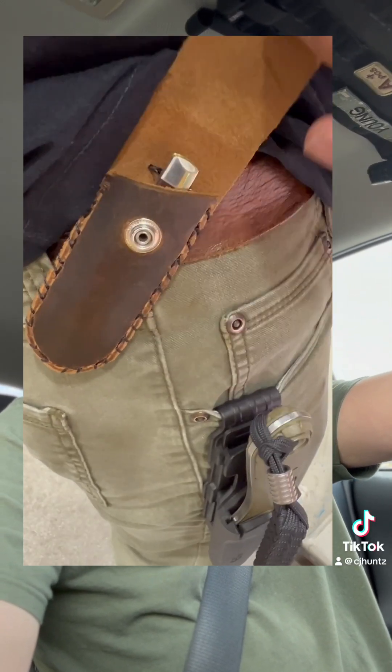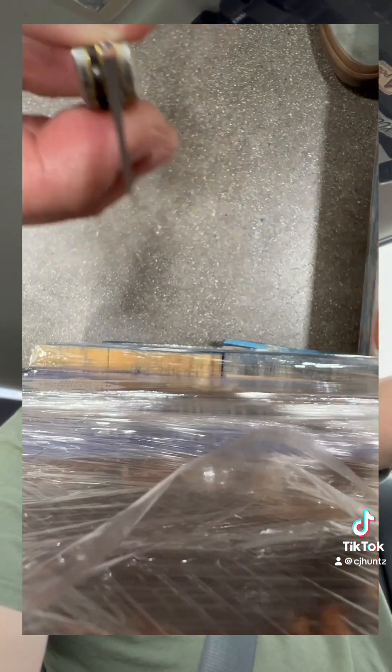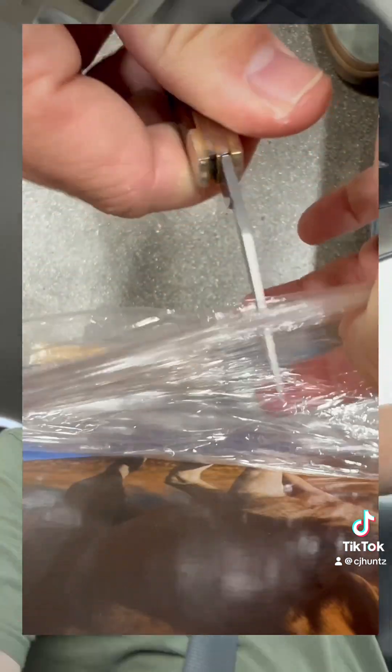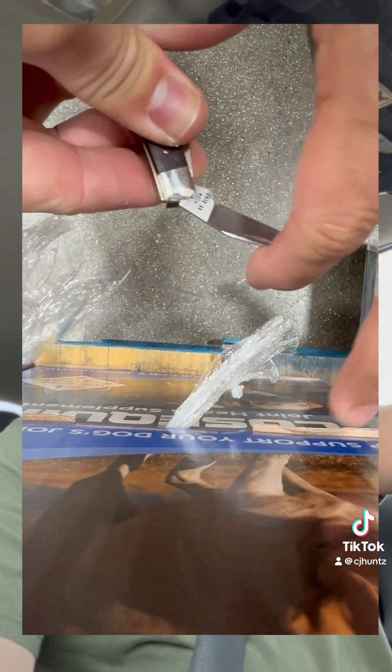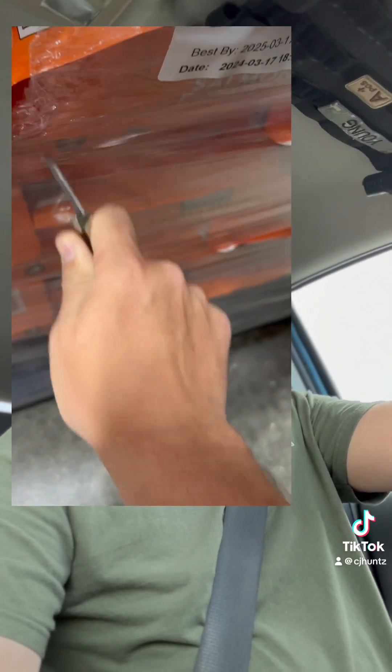Here guys, you're going to be seeing the Case knife from the last video that I'm actually using at work. I decided to EDC — every day carry — it, and I happened to pull it out a couple times at work to test the sharpness. It was a lot of fun using it, but I was kind of careful. It is a 1988 vintage Case knife, so I didn't want to go all out and start cutting big thick wire or a bunch of cardboard and dull the blade. I want to keep it as a take-it-out-of-your-pocket and cut some small things throughout the day type knife — nothing too heavy.